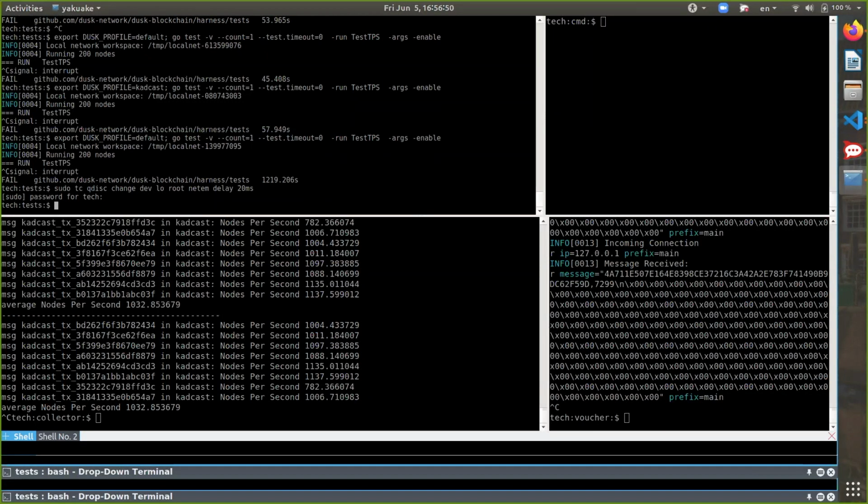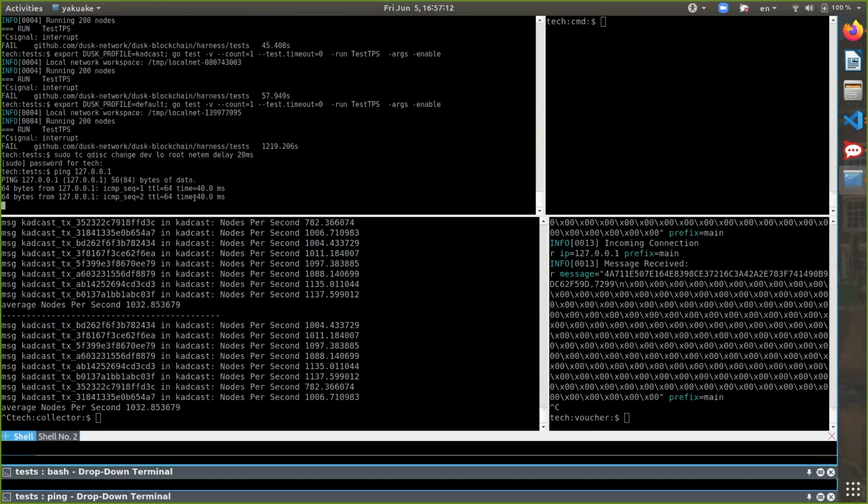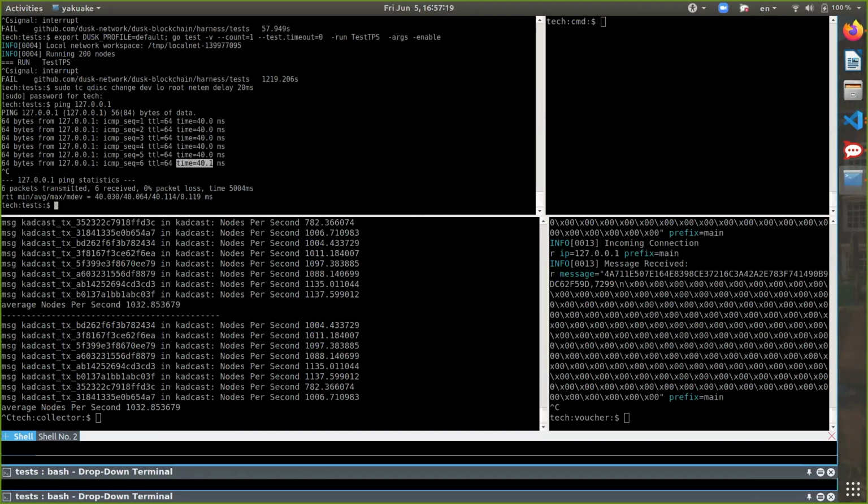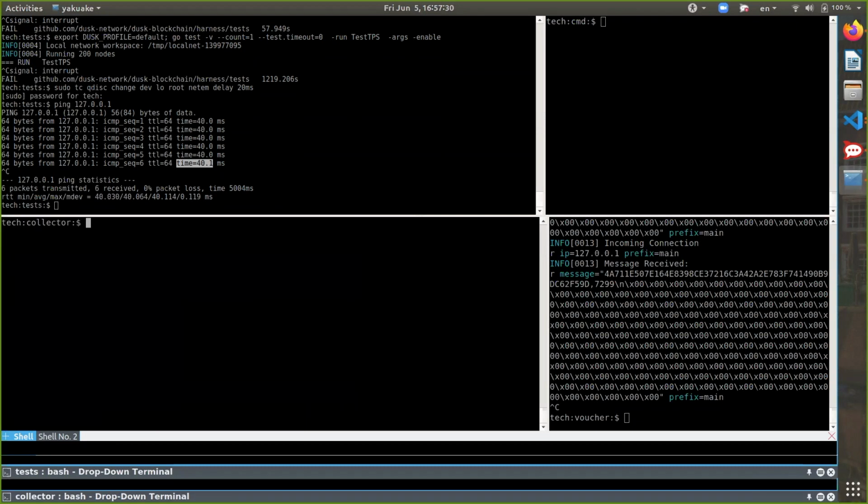Just let me change a very important setting. When I run this locally, in order to get real results, it's very important to emulate network latency. This is a feature that Linux provides. If I now ping my localhost, you can see that the latency is 4 milliseconds. Thanks to this emulation, we can run more realistic local tests. And I've got a network monitor, which I call the collector, which will listen for the data I need to measure.